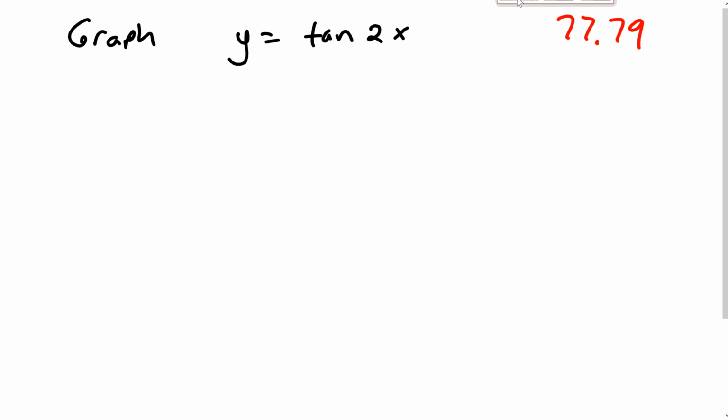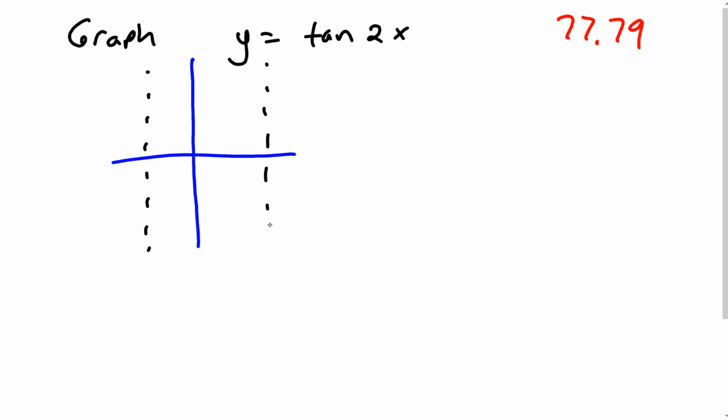Okay, so the next part is about graphing. You probably have a hard time remembering what tangent exactly looks like. Tangent is going to look something like this. It always starts at negative pi halves and goes to pi halves, and the y values in between go negative 1, 0, and then 1. So it looks something like this, and then it repeats itself, right? So that's normally what tangent looks like.